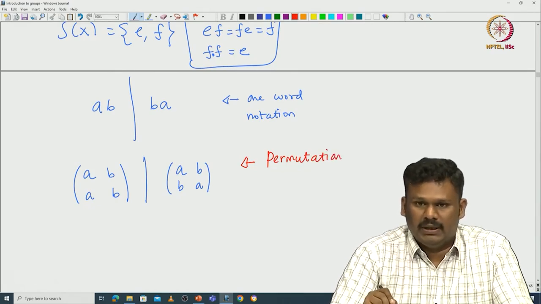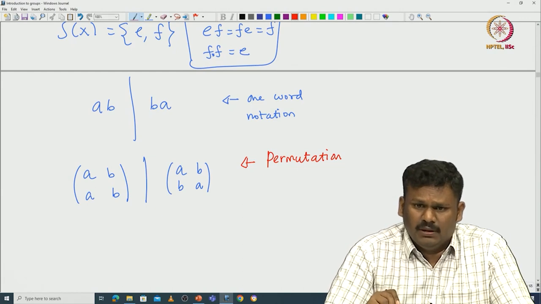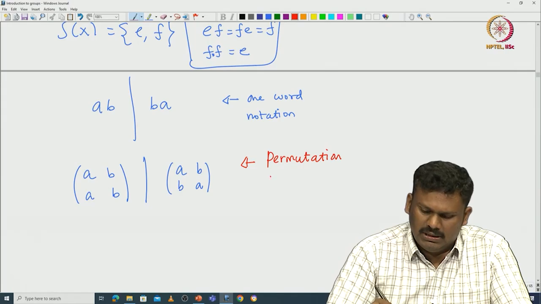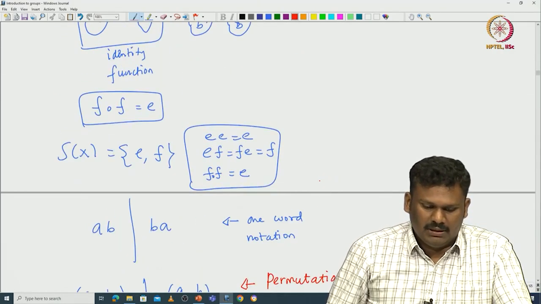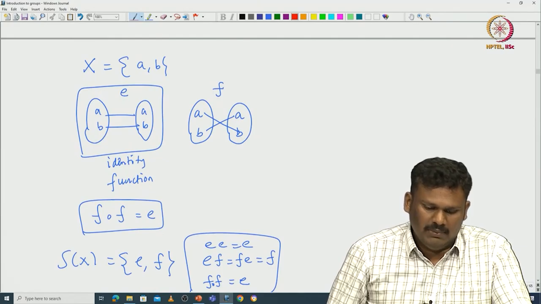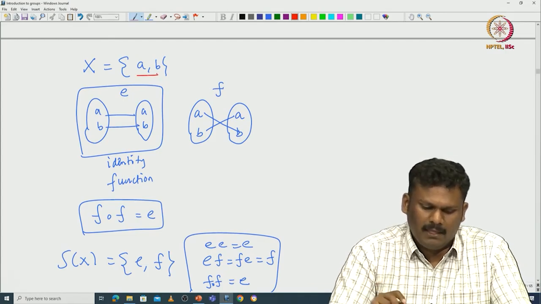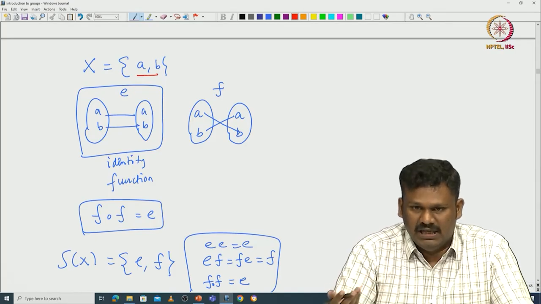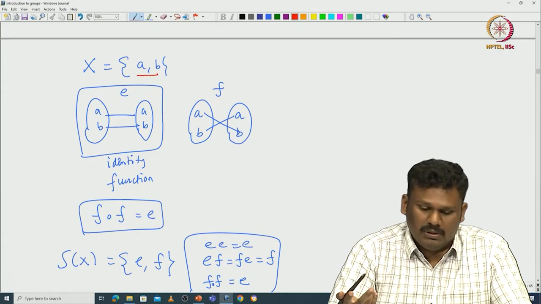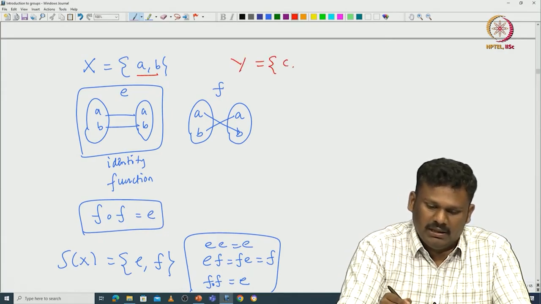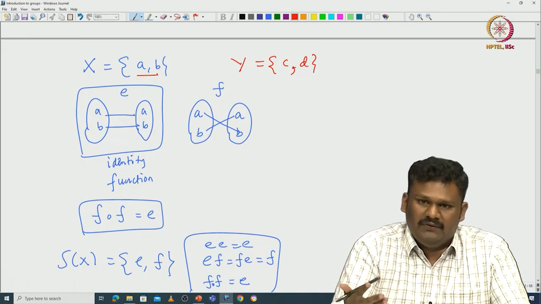The bijective functions on X are also called permutations of X. So basically S of X is also referred to as the permutation group on capital X. So this is again permutation notation. If we work with a finite set, all that matters is this abstraction that I asked you to appreciate. Once you list it as AB, you can take some other elements, call them CD or EF, since all that matters is X having two elements. Think about some other set, let's call it Y, containing C and D. Then what will happen to this S of Y? There is a natural identification of S of X and S of Y.